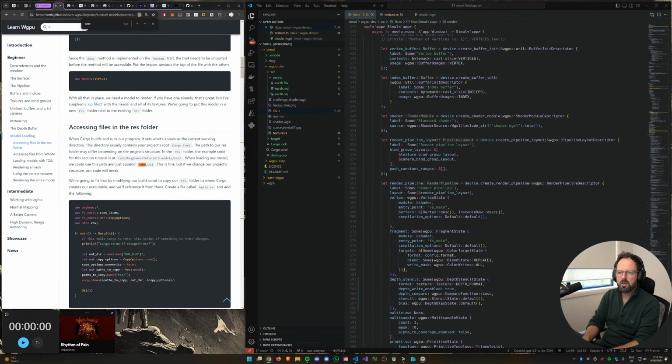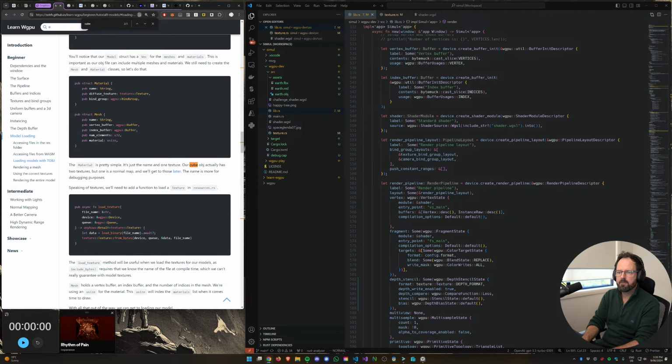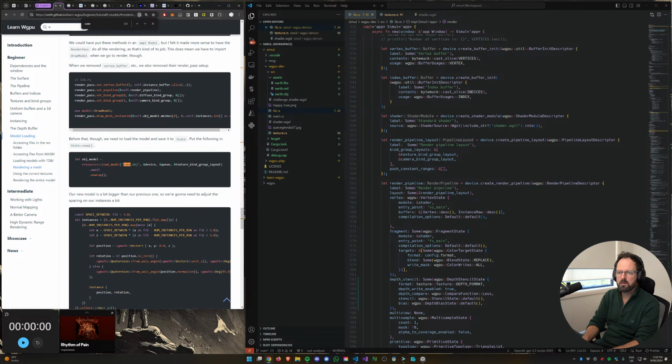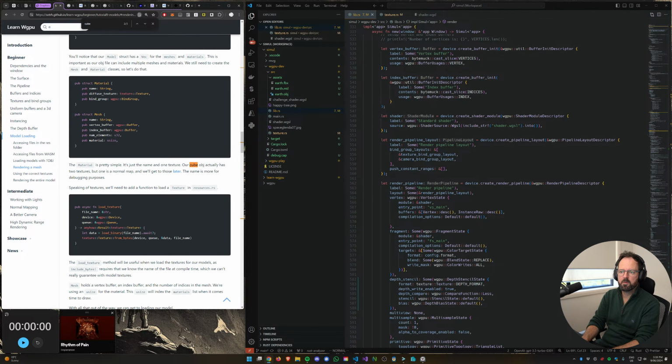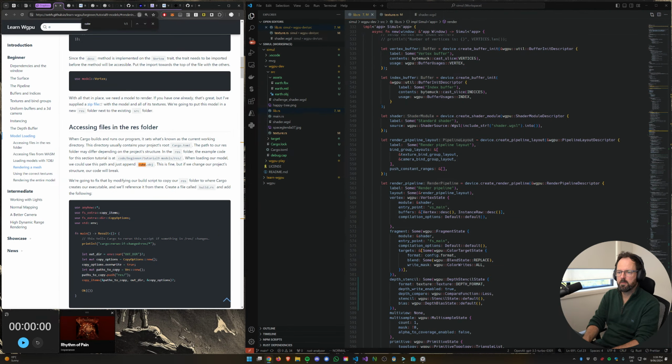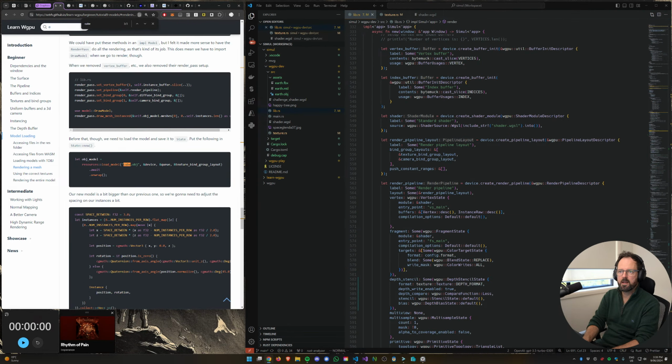Yeah, where did they do cube? I don't know if they even provide cube. So I guess we'll just need to find it. It'll be a very simple model, obviously. But if we can render a more interesting one, maybe we start with cube and then we try a more interesting one.